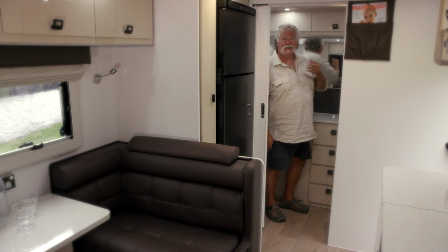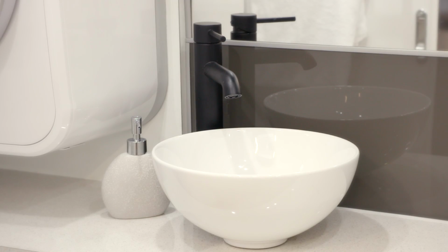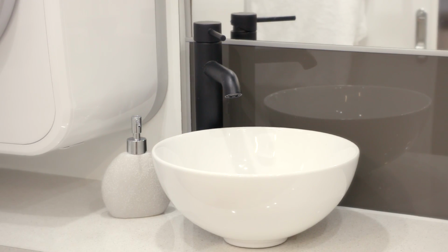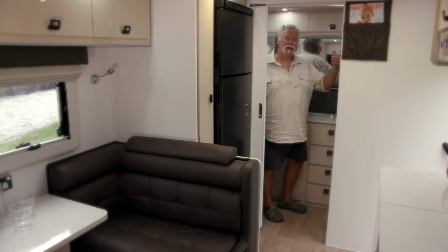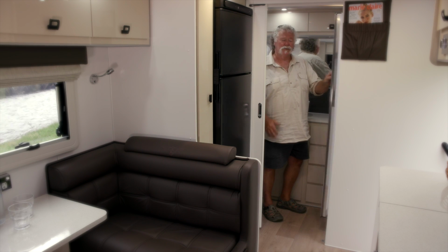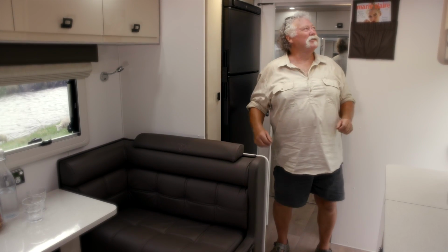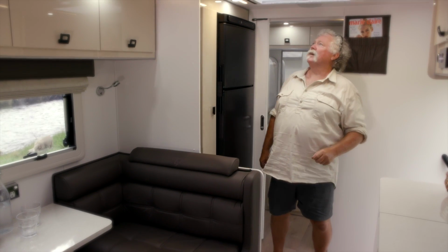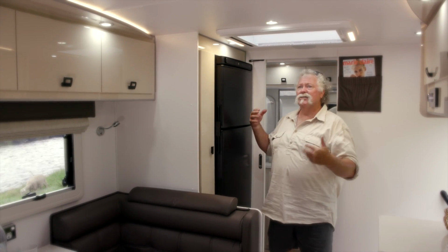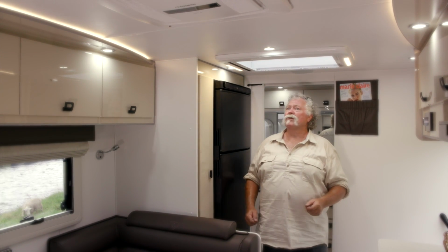The dressing mirror. It's a shaving mirror as well, don't forget. Good little vanity bowl here. A full length mirror instead of just the opaque door screen to the shower. It is actually a full length dressing mirror as well. And a beautiful big full height shower that you can really get in and have a good scrub. Overhead, again, fully insulated and beautifully lined, I must say, as well. You've got plenty of hatches, skylights, and plenty of options with your awnings and fly screens with it as well.